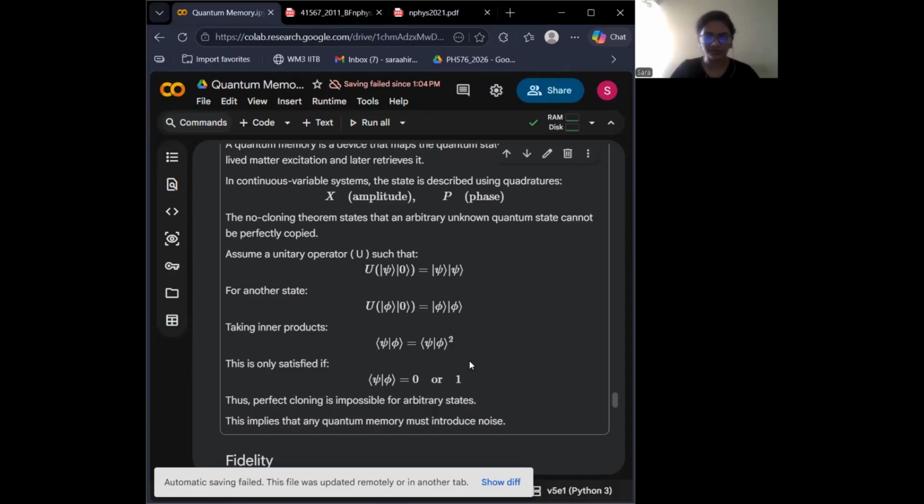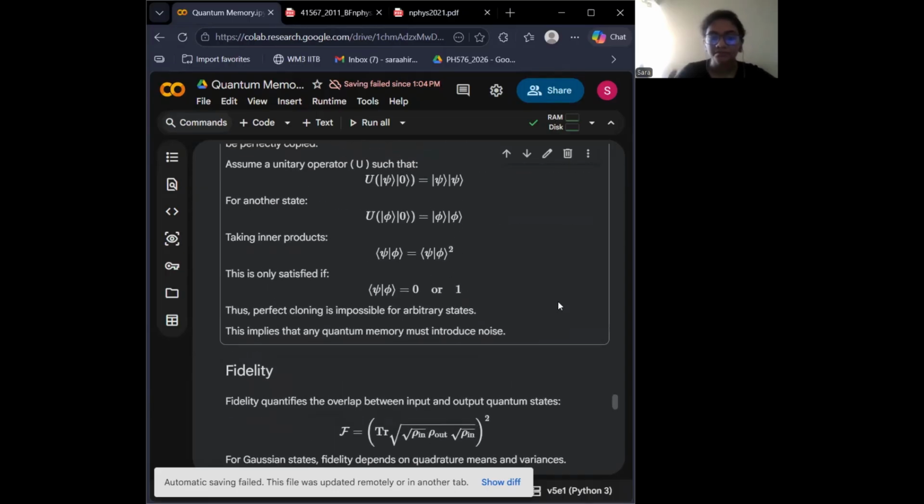So then what happens is the act of measuring one quadrature induces some kind of noise into the opposite or the conjugate quadrature. That is, if I want to measure the quadrature x, it is going to impose some noise into quadrature p. And now we want to find out the trade-off between measuring these two quadratures, such that we could get the optimal result.